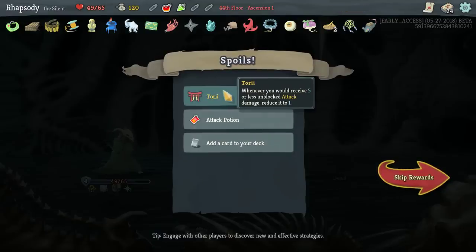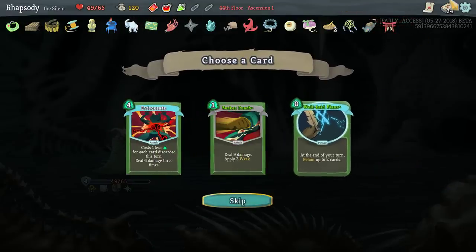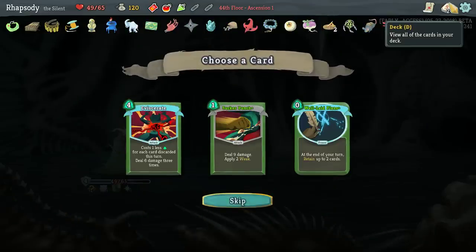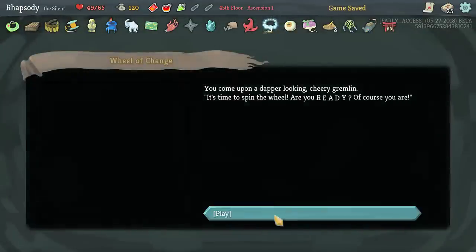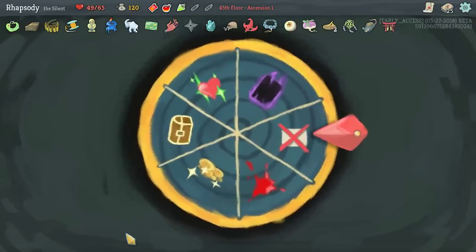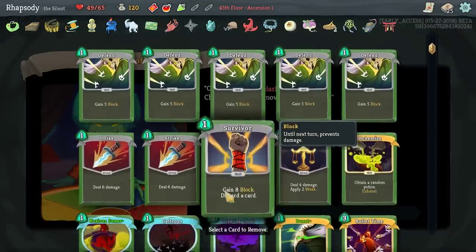Torii, whenever you would receive 5 or less unblocked attack damage, reduced to 1. Well-Laid Plans is actually pretty good to maintain 1 bullet time when you have 2 bullet times in hand. But again, it's another power. If it works even once, it's going to pay for itself. Card removal, hell yes. Get out of here, Strikes.